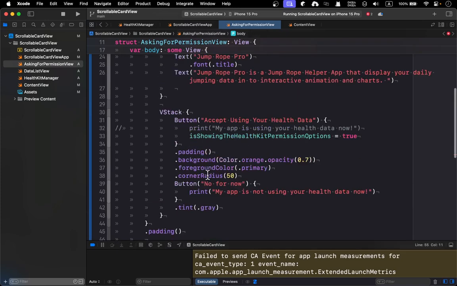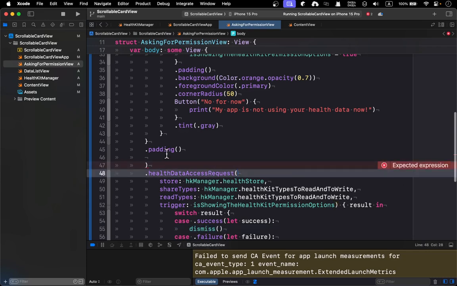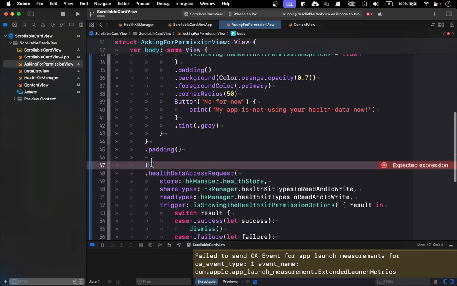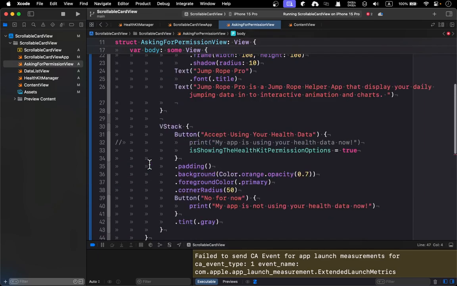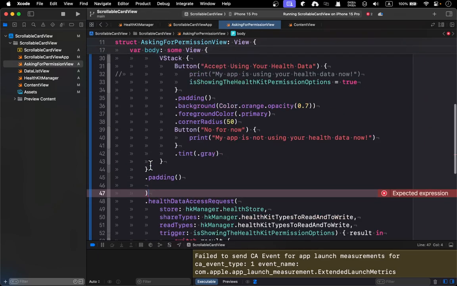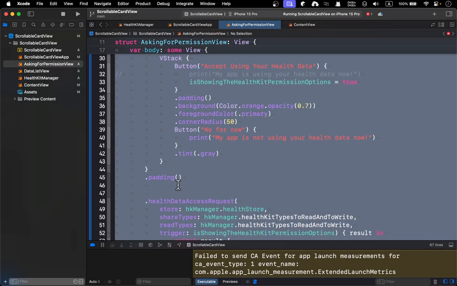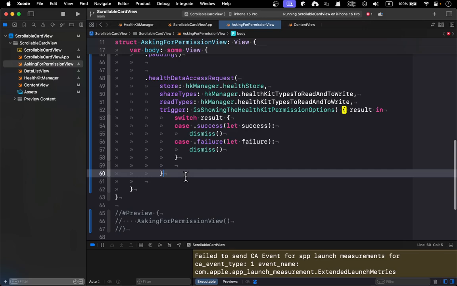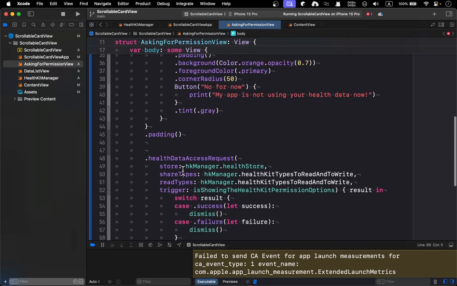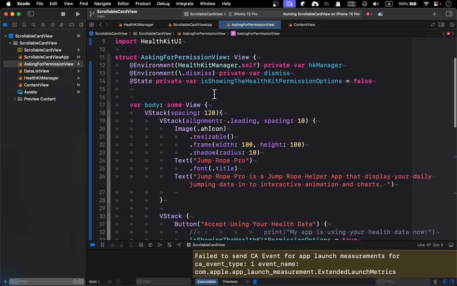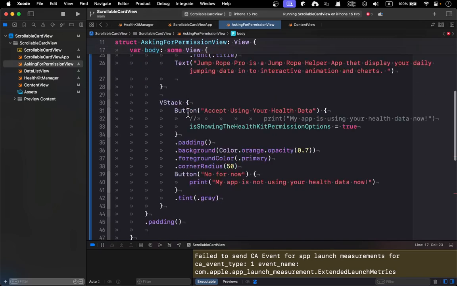So, expect expression. Why do I need expression? Is that okay? Padding. Yeah, it should be like a curly bracket here. It's not parentheses because it should go here.